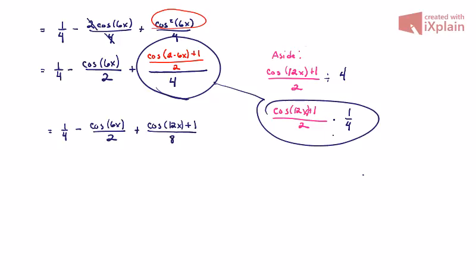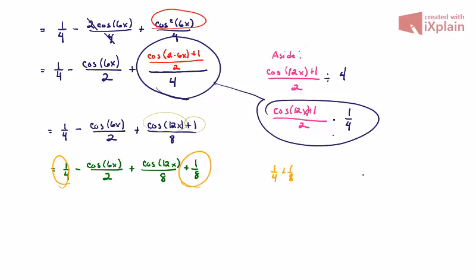But note, I do have 2 terms here. So again, I'm going to break that shorthand that I'm seeing. So this is going to give me 1/4 minus the cosine of 6x divided by 2 plus the cosine of 12x all over 8 plus 1/8. The reason why I'm doing that is because I can combine these two values. So if I wanted to rewrite this 1/4 plus 1/8, I'm doing another aside. That's the same thing as 2/8 plus 1/8, which will give me 3/8. So we'll go ahead and combine that.